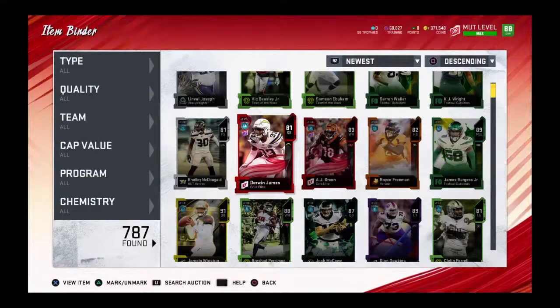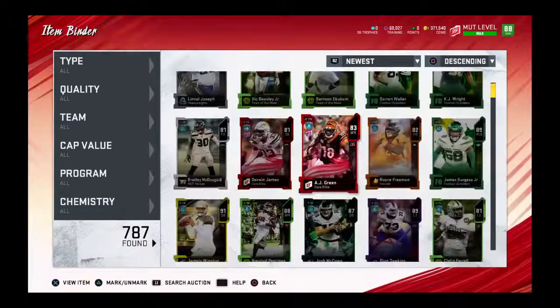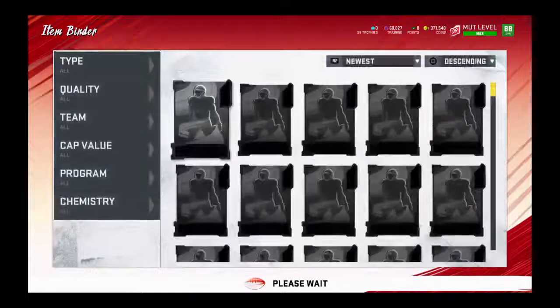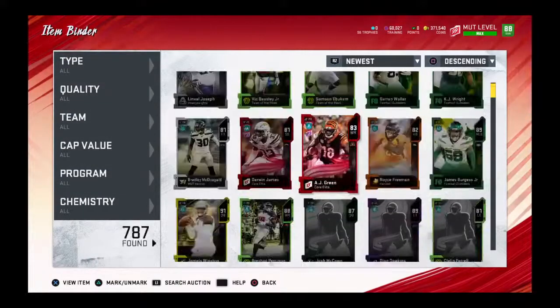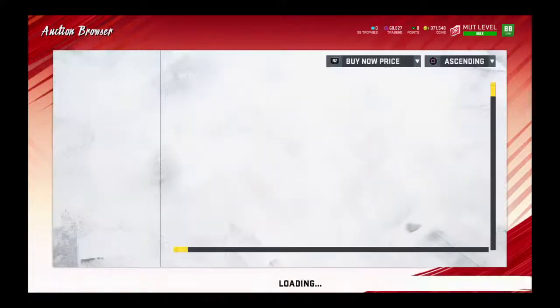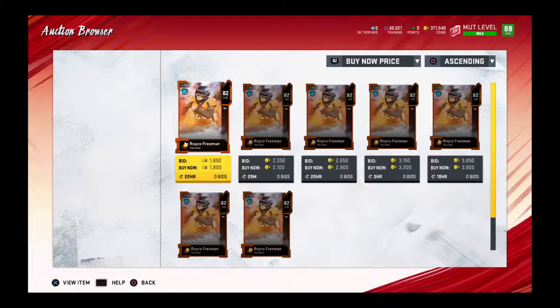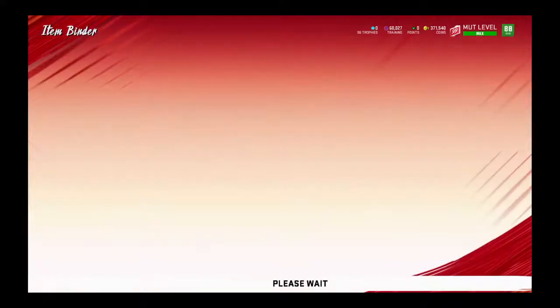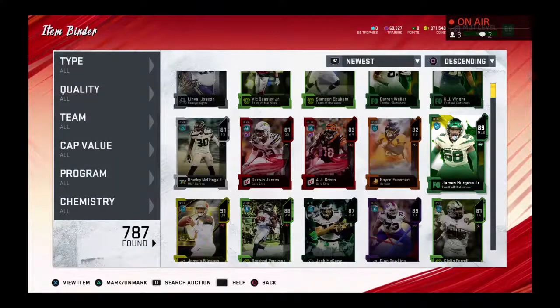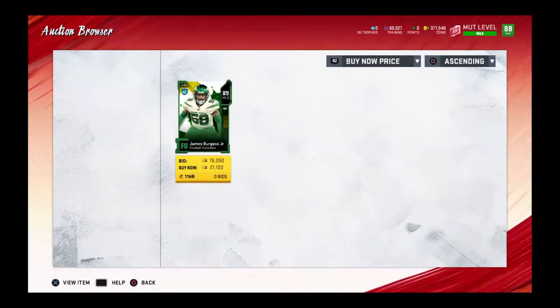34 or 5. I should honestly be selling these as I go. I just kind of want to see what our profit is. That's one that's more realistic. Yeah, we already did AJ Green. We're on Royce Freeman. He's 1-8. Again, guys, I will take EA's tax, so don't worry about that.